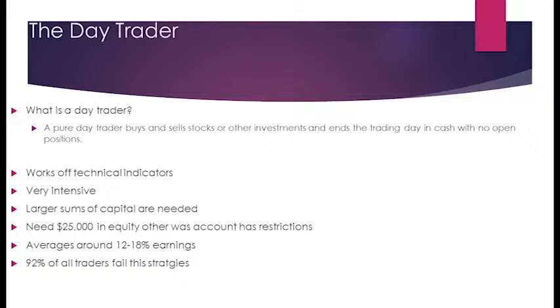It takes a large sum of capital to be able to do this. You really cannot trade with only $2,000 like some other investments you can do. And the reason you can't is because you'll just never make enough, and you'll always be digging yourself a hole when it comes to commission time. Because yes, you can make your couple percent in a day, but commission's going to eat up a percent and a half, and it's going to be really slow growth for you. And when something goes bad, it's going to really ding your account hard, and you've got an even bigger hole to climb out of, or you've got to earn over 100%, 150% to get back to where you were.